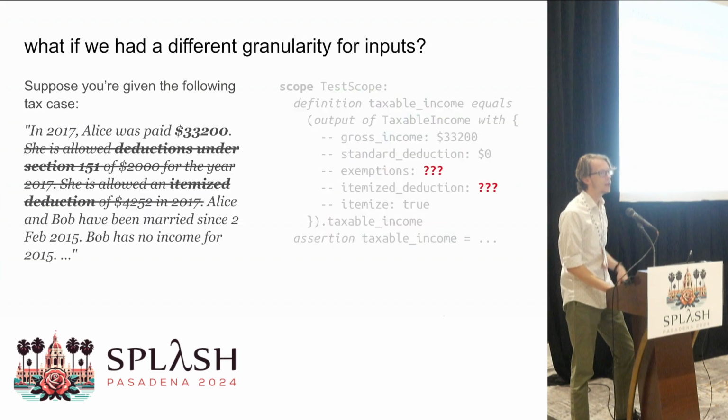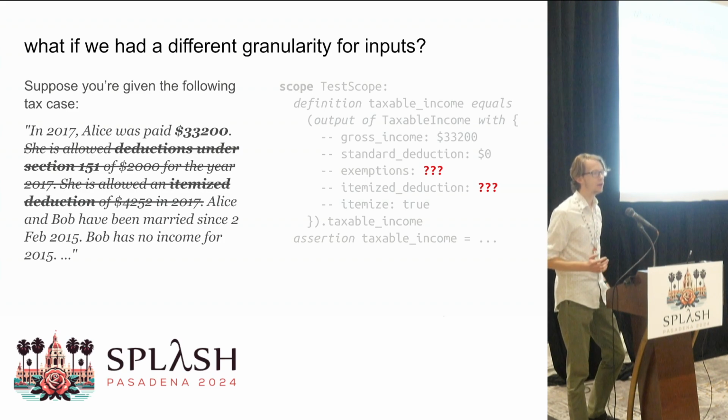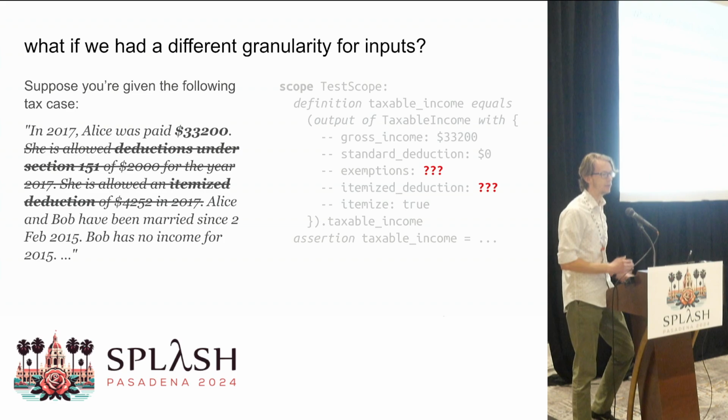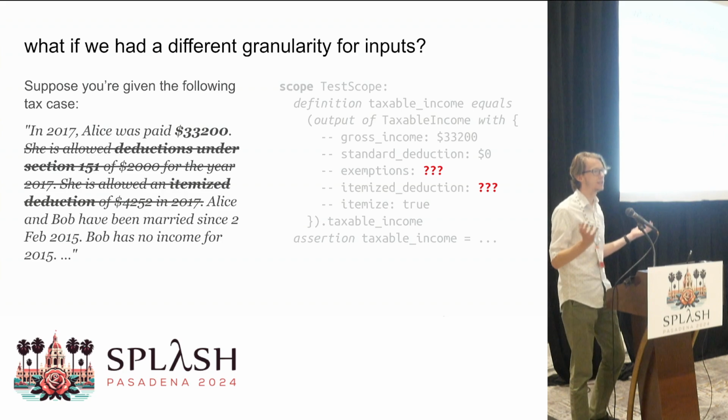There's no problem. But what if you were provided some different information? What if, instead of these being the deductions that we've already calculated, you were provided that Alice and Bob have been married this long, and then there's this other information that you could use in theory to plug into some other section of the tax code? In this case, it's a bit more unclear.